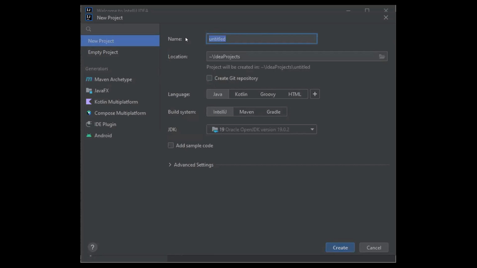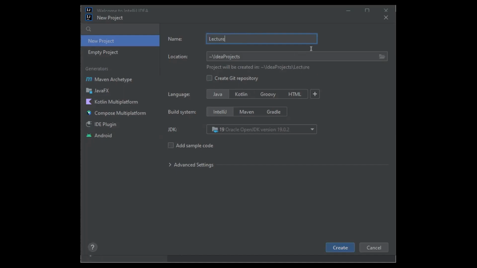Make sure you do not have any spaces or special characters in the name. If you want to name something that is three or four words long, let's say assignment 1, you don't want to do it this way. You can do assignment1 with no space, or use the underscore. The underscore is one thing you can use when naming projects, but anything else may cause you some problems later on.